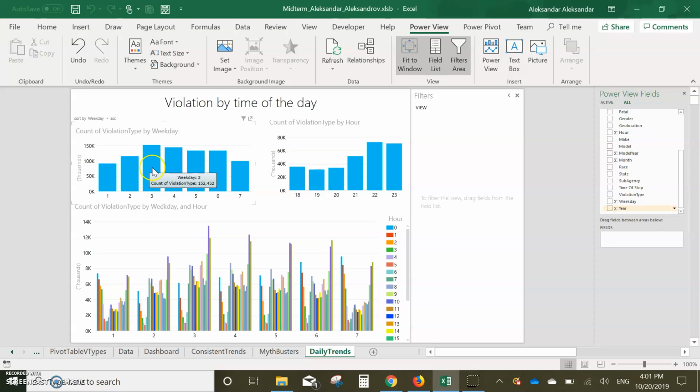When it comes to violations, they increase, and Wednesday and Thursday overall are particularly heavy. And along hours of the day, the later it gets in the day, the more violations there are. What's very interesting is that for 11 o'clock, I have fewer violations overall than for 10 o'clock, and that's for the week.